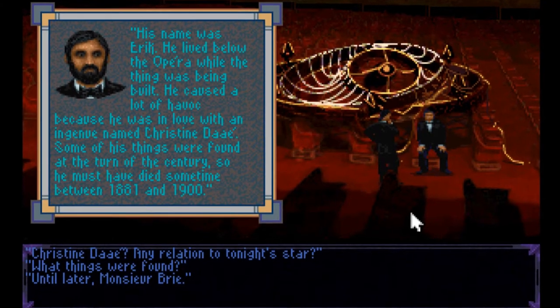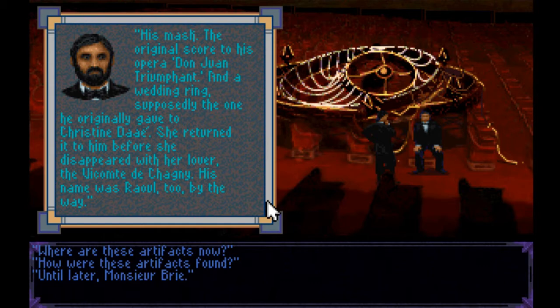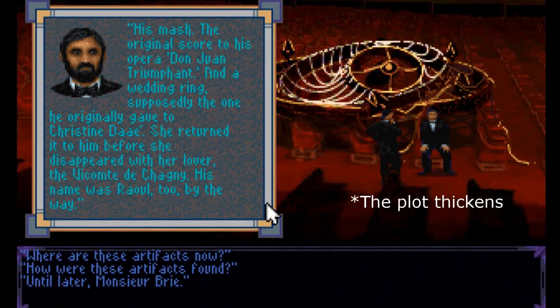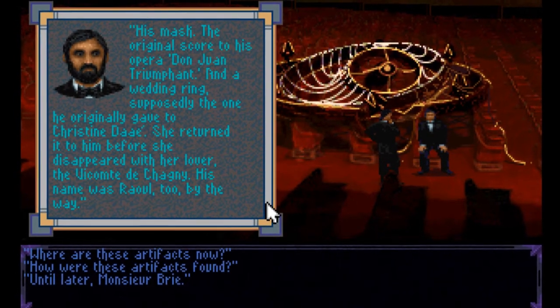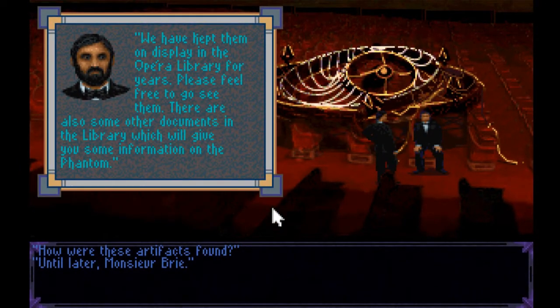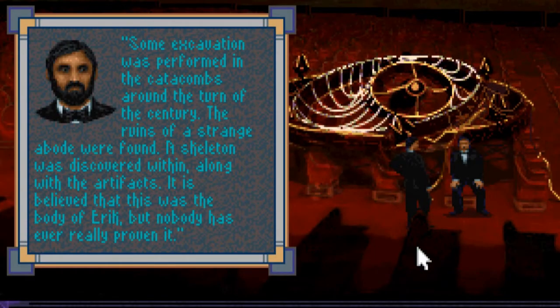For example, he was in love with a girl named Christine Day, a lady who has the same name as the lead performer in tonight's play. Christine also had a lover who had the same name as you, Raoul. Weirdly enough. Apparently they both disappeared about 100 years ago, and no one really knows what happened to them. It's thought that they escaped to Scandinavia, which is where Christine's family's home country was, but no one's really sure. Some artifacts were found in the catacombs below the Opera House, next to a skeleton. The skeleton is believed to be the Phantom, but there's no proof.